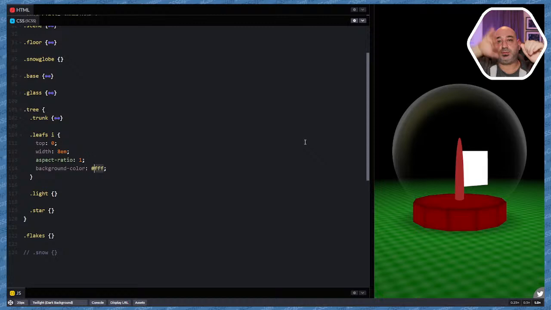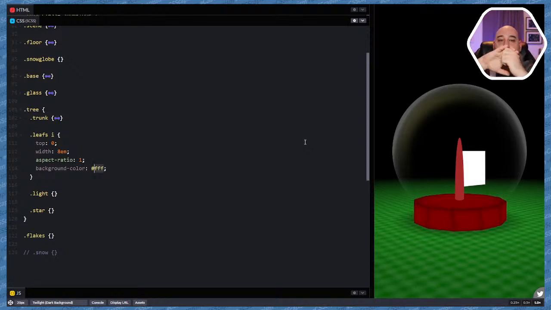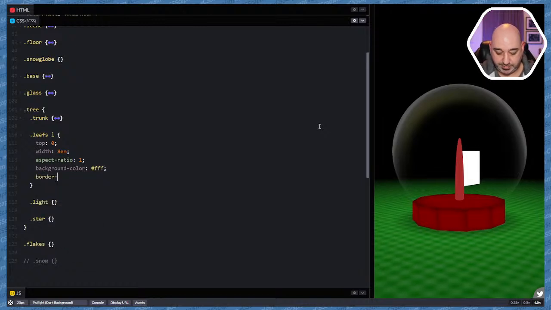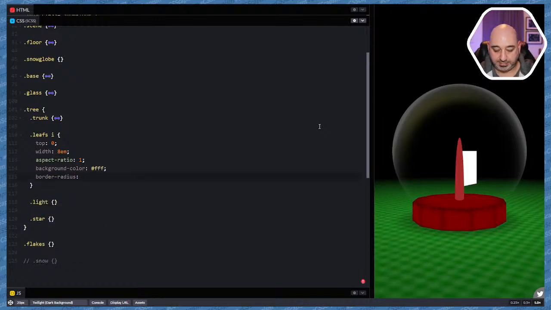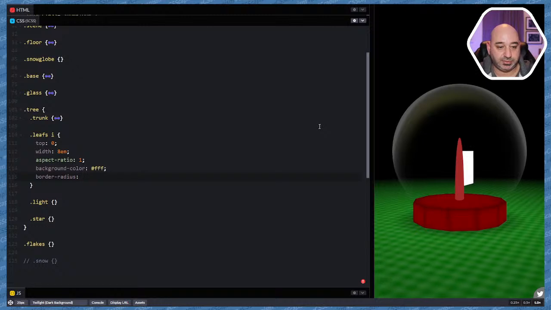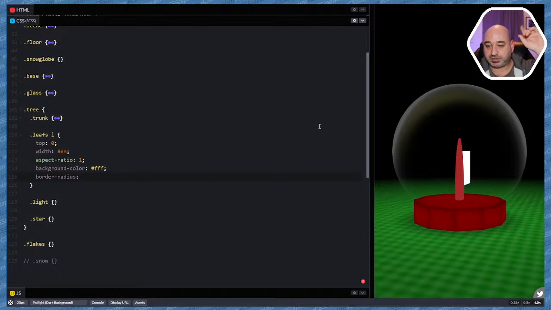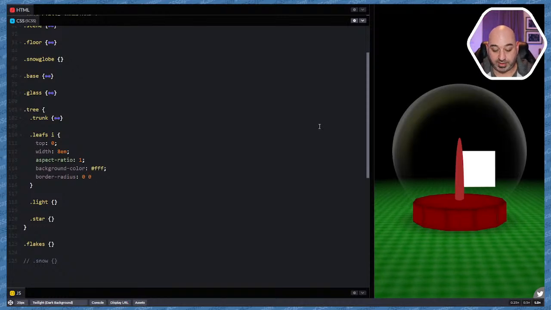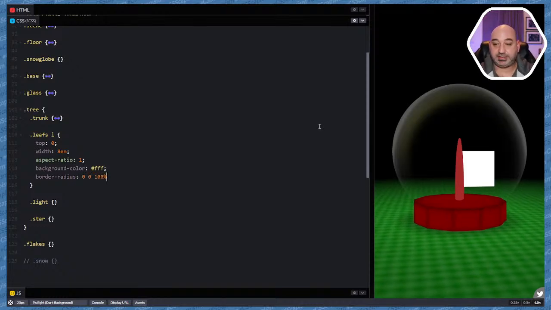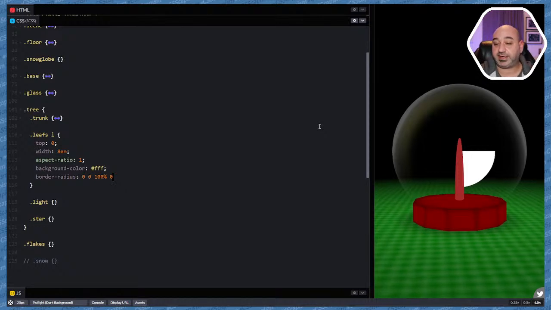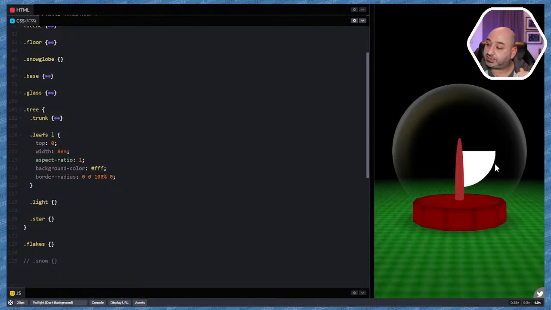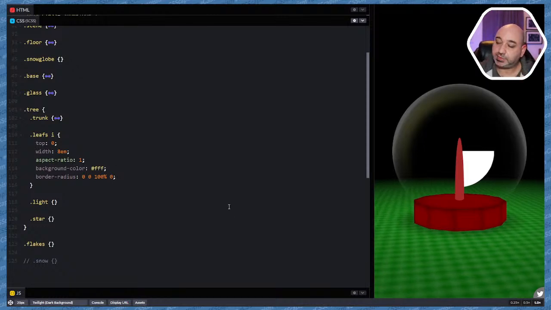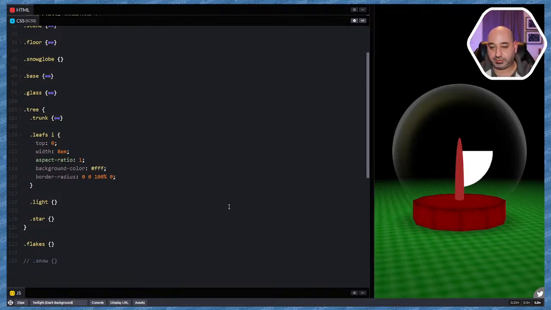I want it to be round on one side. You're gonna see it in a second. Again, let's do a border radius, and I'm not gonna do 50%. So the top left is gonna be 0. The top right is gonna be 0. The bottom right is gonna be 100%, and then the bottom left is again going to be 0. So I'm going to end up with something like this. Okay. This is the border radius. So now I can just adjust it to the proper corner.